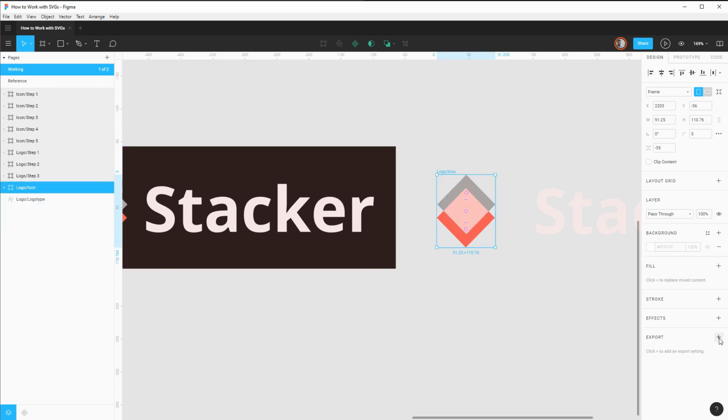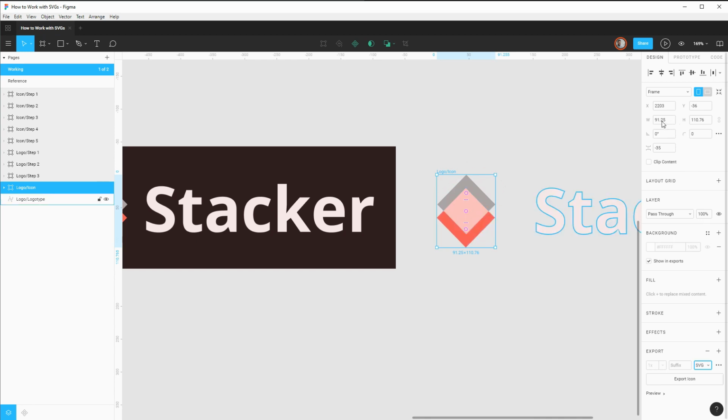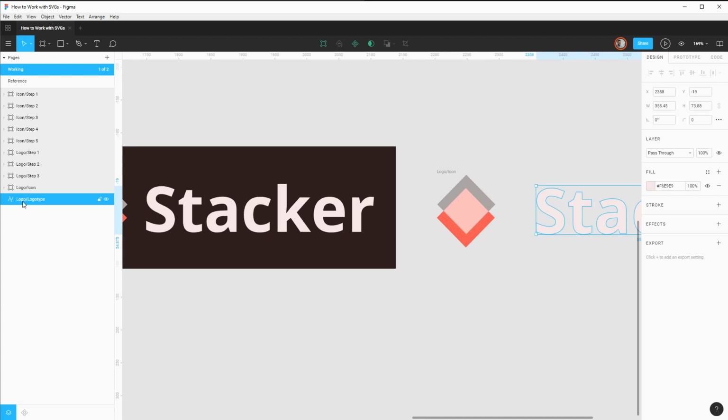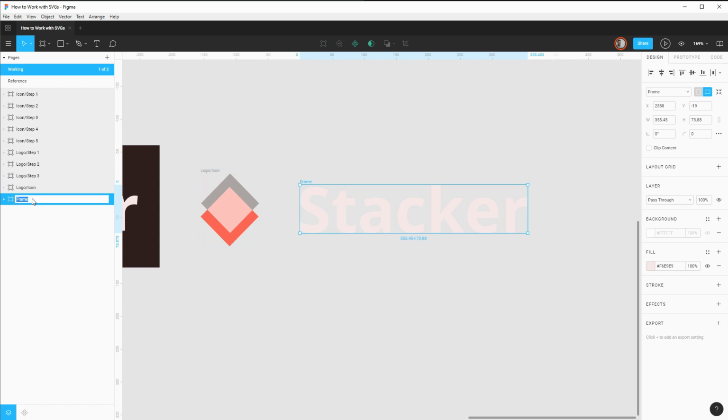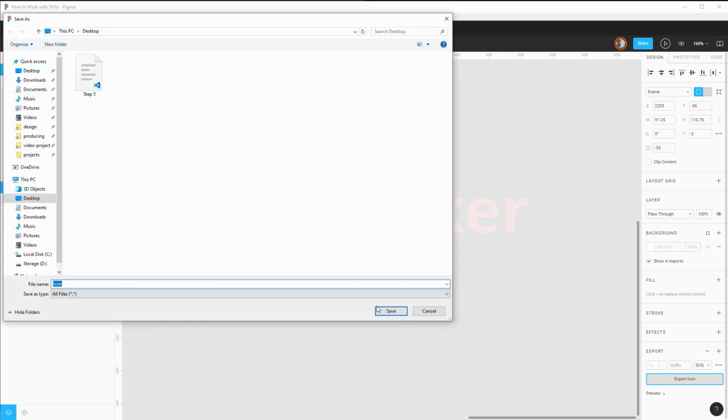And on this logo icon, we can create an export of SVG. Now keep in mind that we don't want any extra padding around this element, so we're just exporting it directly. However, if you wanted nicer pixel values to work with, you could definitely replicate the steps we followed with the icon above. Next up, with our logo type, let's also put this in a frame. So again, Control or Command plus Alt or Option and G, and this will be our logo type. Same thing, we'll want to add an export of SVG. Let's get both of these exported to our desktop real quick.